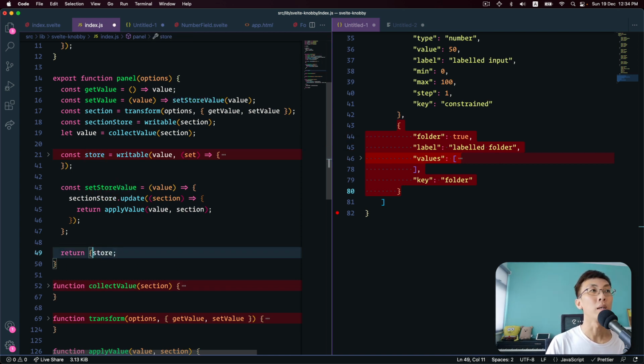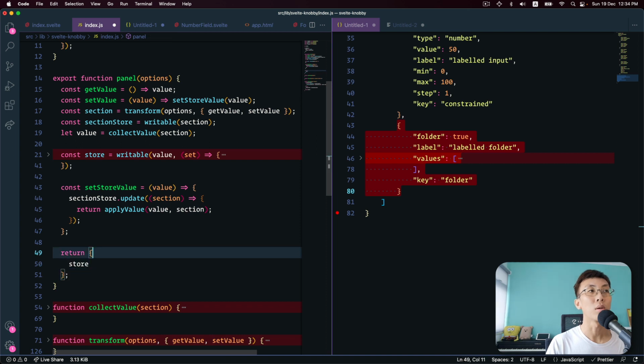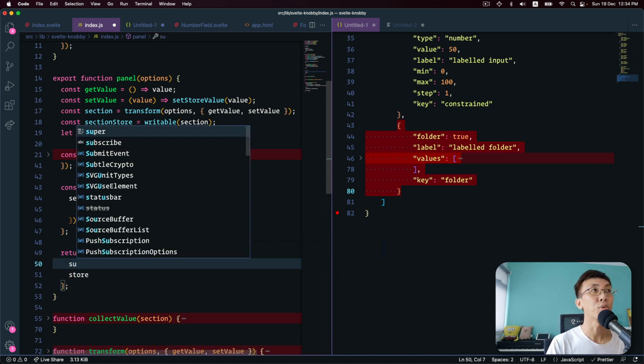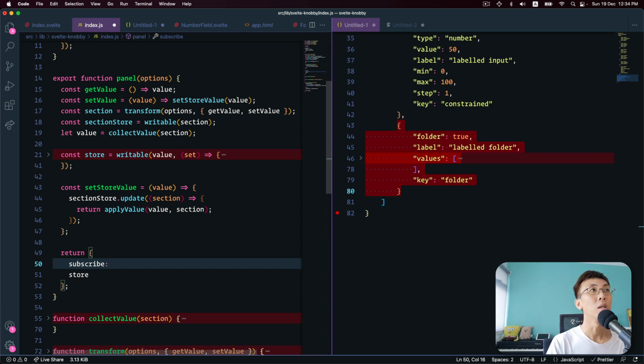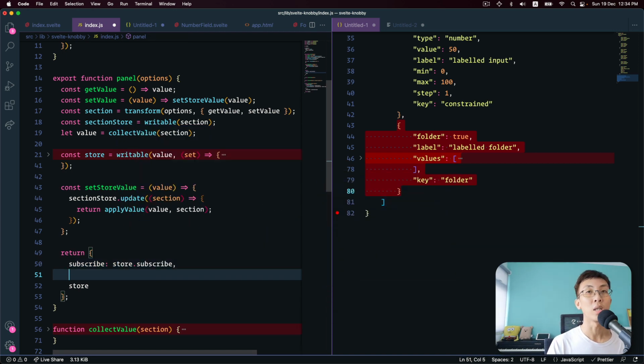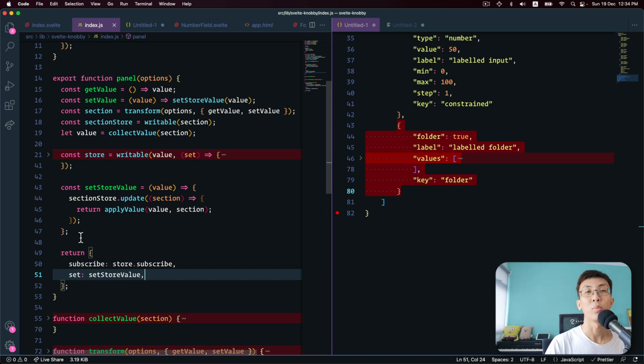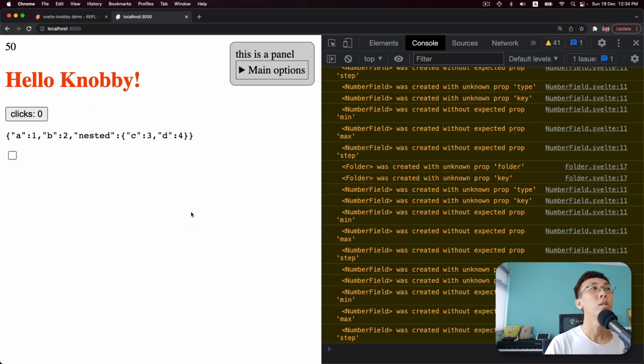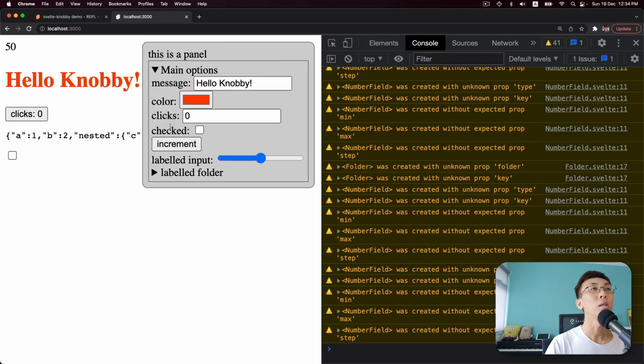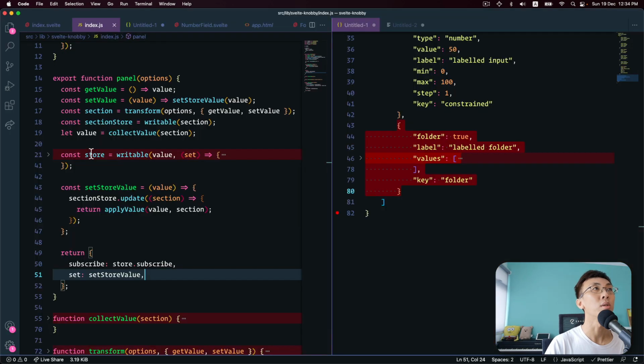So here I create a new store. The store needs to have the subscribe method, which is the store contract. So this can come from the store.subscribe, and optionally you can have a set method to update the value of the store. So this is going to be set store value, right? So two methods. Let's refresh. That's it. Let's see. Yep, I can update from outside. I can increment. Wait, I don't have a way to update the value of the store from outside.